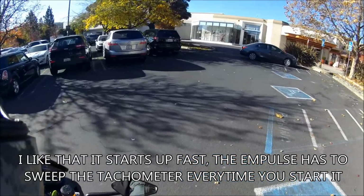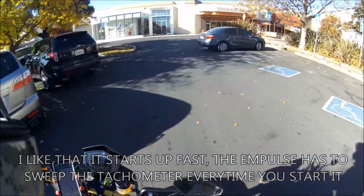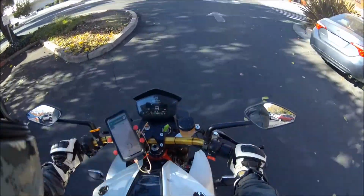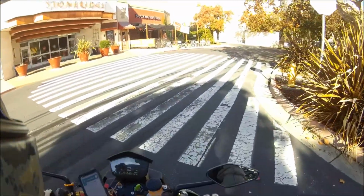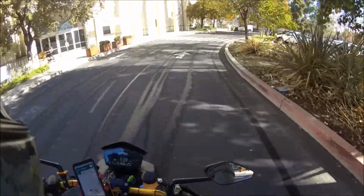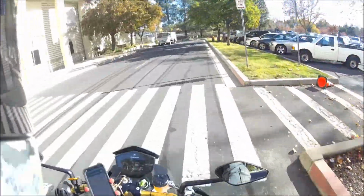Alright, here we go. Hey guys, trying to park the wrong way. You got to go for another direction, dude. It's a one-way dealie. Okay, so we're just gonna follow the route right here. This is freaking street sweeper again.